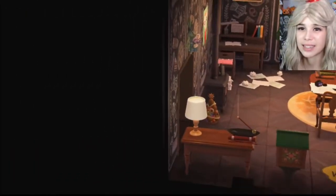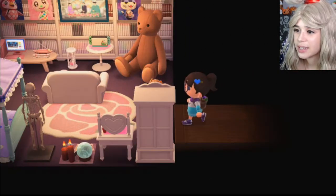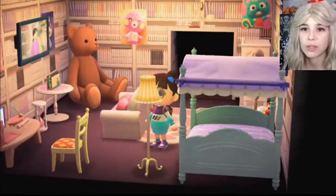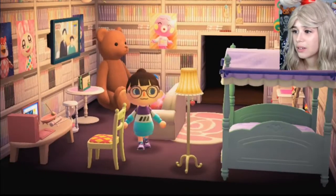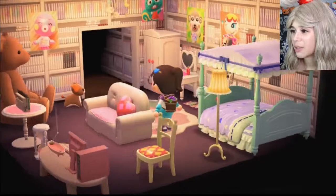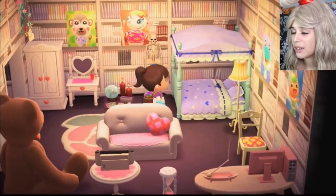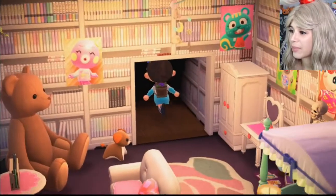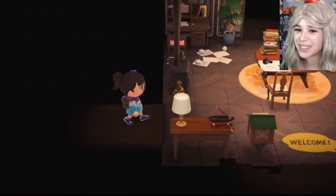This room, I think it's exactly the same, but we'll go in anyway. Pretty sure. Oh no. Yeah, I'm pretty sure. Oh, I got this light now. I hate that all my cute stuff is not the same color. See? Like I got some yellow series here, and then we got white and the pink. And then we got like the purple and green. What can you do? Anyway, this room's the same. It's hard, I like to spice it up, but at the same time, I like the way my rooms look, so I don't know.